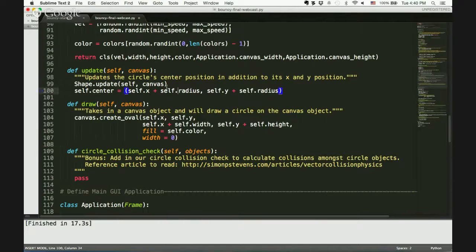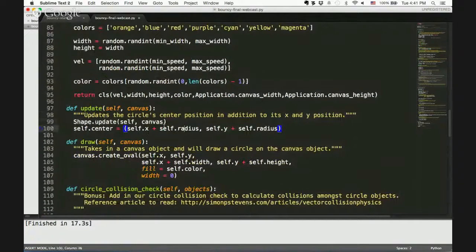The update function too, because we're overriding. This is also overriding the update function of the shape. Oh yeah, so shape has its own update function. We're going to want something a little bit different for the circle class, and it's going to update in the same way. But then we're going to move the center as well, according to the x value and the radius, and the y value and the radius.